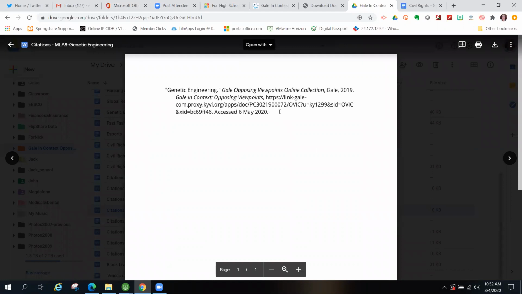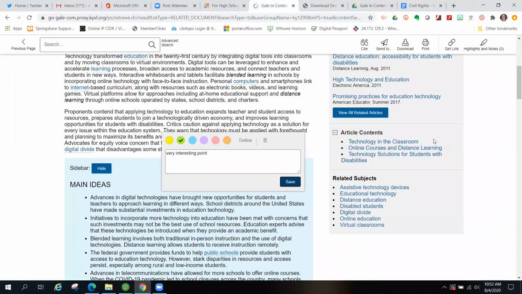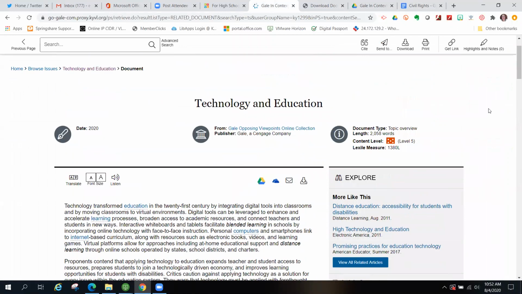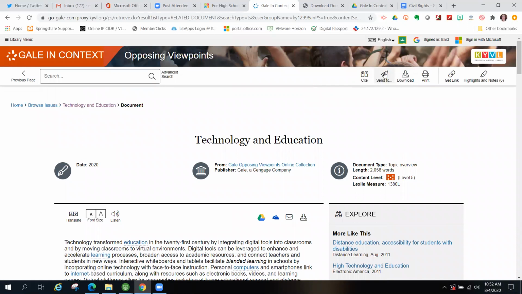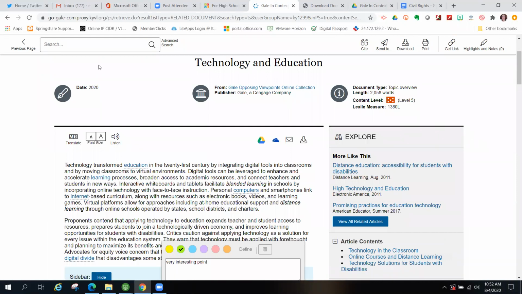So there's the citation. So that's what happens when you're in the article, and you send the article to your Google Drive, or you send the citation to your Google Drive.